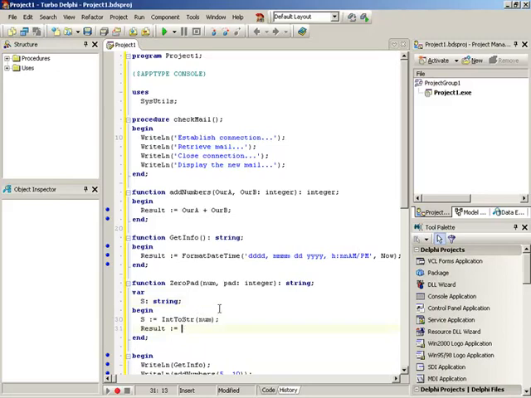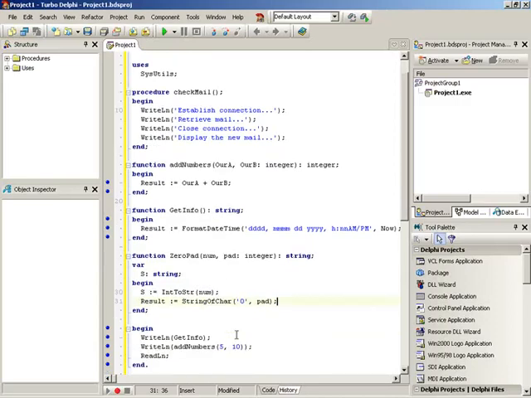All right, guys, there's some very basic logic being used in this line. String of char, the char itself is a 0, because we're padding with zeros. And then the number of them that we want, it seems like it would be something like pad. It would look something like that. But if we do this, that's way too simple. We're disregarding the number, so we're just returning a bunch of zeros based on pad.